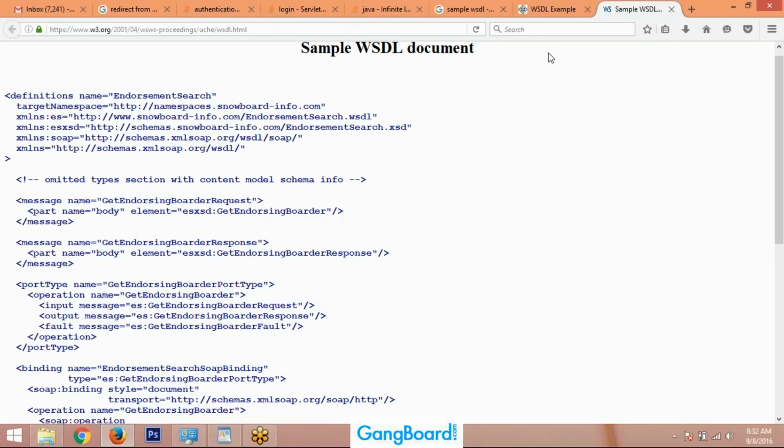But let's say I change the operation name, no longer using the get order, something like that, and change it to something else. That means I need to advertise a new web service description language, right? Then the client, whoever uses my web service, needs to change their code to call the new operation.